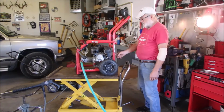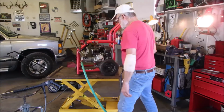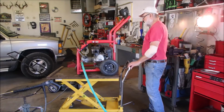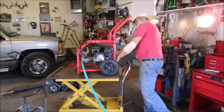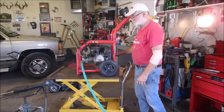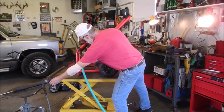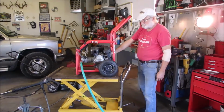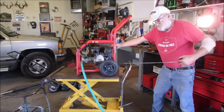It should be able to choke it and start. Well, I guess I can let the pressure up. Well, I'm not going to let the pressure up though, because if I have to, I will. Oh, that's good. Yeah, we got to turn it on. Two in a row is good enough for pressure washers.